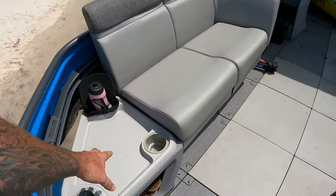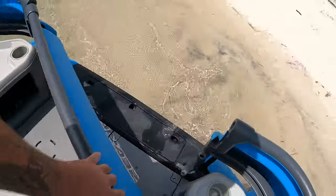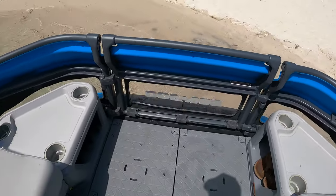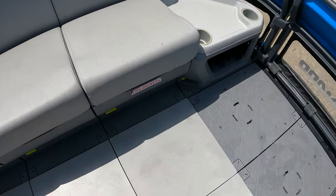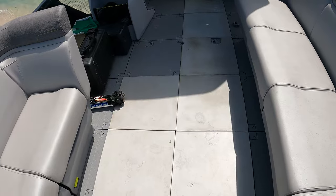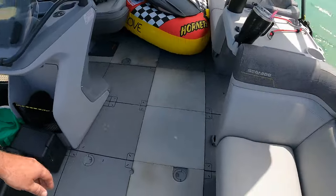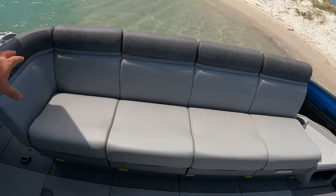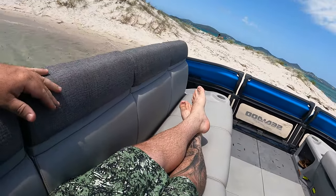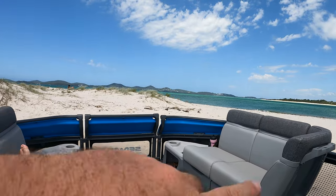So right now BRP's got two tables on either corner behind the front deck swing gate here. Essentially that just clips in. You do have the center section here, they've got these pads down. So essentially the walk area is all padded as well. So we've got all our gear on here today, but I super like this lounge sort of setup. You can kind of sit here, kick back, hang out while we're cruising. This is where my missus has been sitting, and enjoy it. How the girls have been sitting over here.